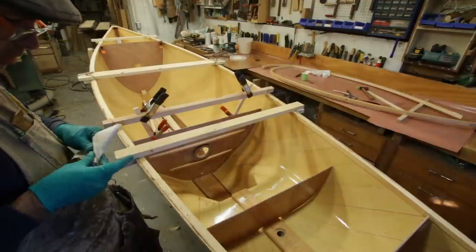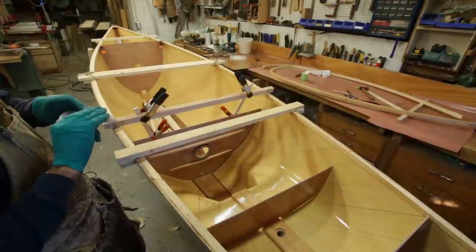Oh, I did a terrible job on my piping bag here today. A mess.